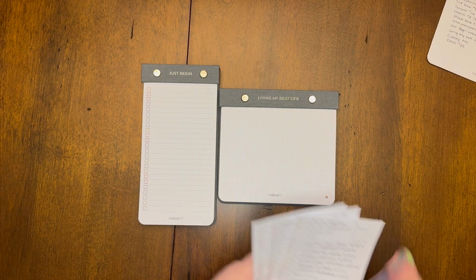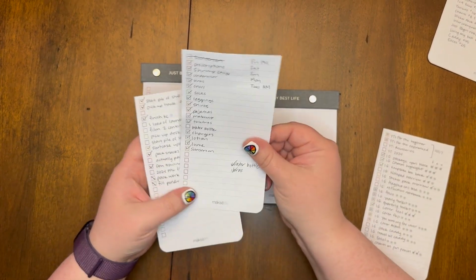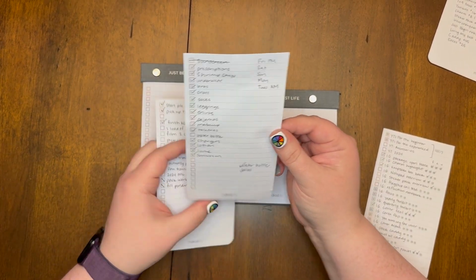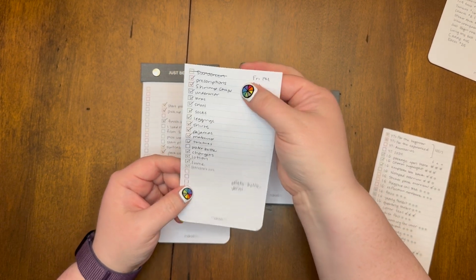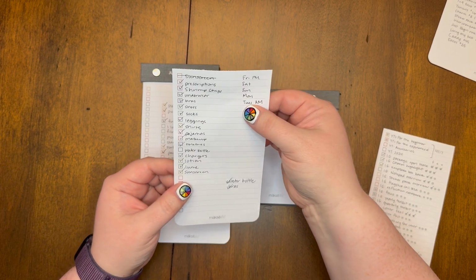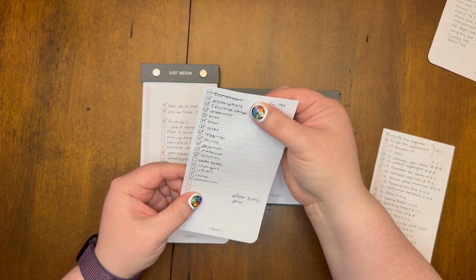And then this weekend I went out of town to Minneapolis, and this was part of my packing list. And I don't know if you can see, it's a little bit warped right there. I took this upstairs. I had it in my bathroom. It got a little bit wet.